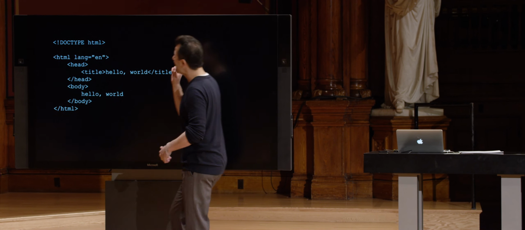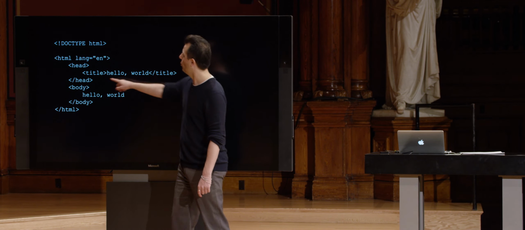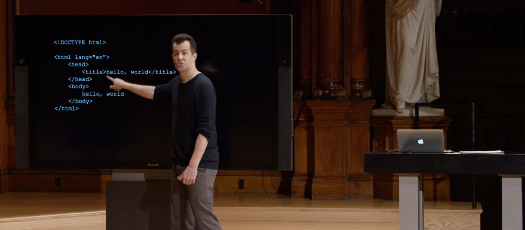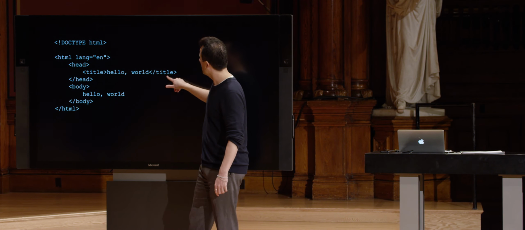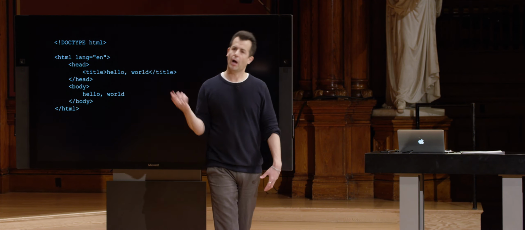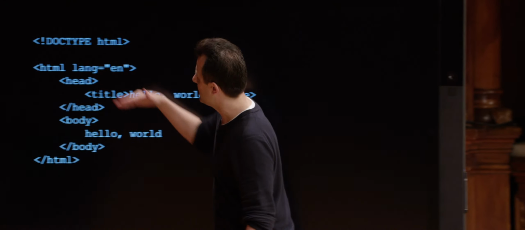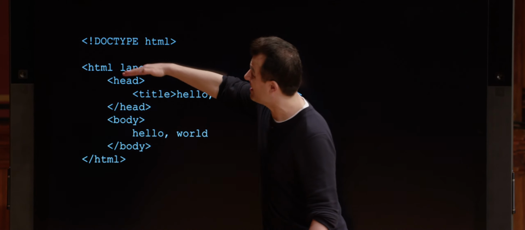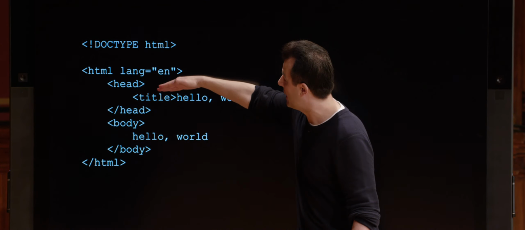But inside of the head of my web page is apparently going to be this, a title, open bracket title, close bracket, then just some words, hello world, which could be anything, and then open bracket slash title, close bracket, which is the opposite of that open tag for title. Now, notice that there's this nesting. I started over here with HTML. Inside of and indented inside of that is head. Then inside of and indented inside of that is title.